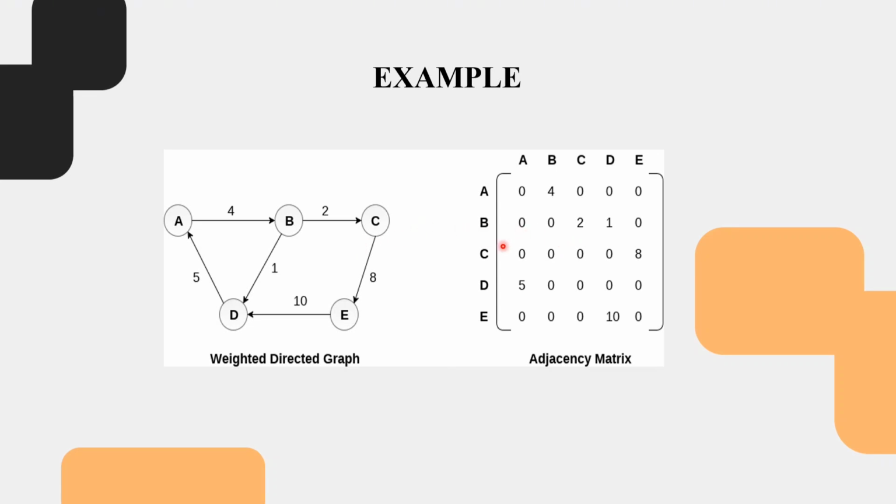If we consider that row as in the previous example, only B can be reached from there. Then, if a weight has been given between A and B, that weight will be shown in the adjacency matrix. In this adjacency matrix, you have to put the weight corresponding to the direction you can go and put 0 for everything else. This is how a weighted graph is converted into an adjacency matrix.